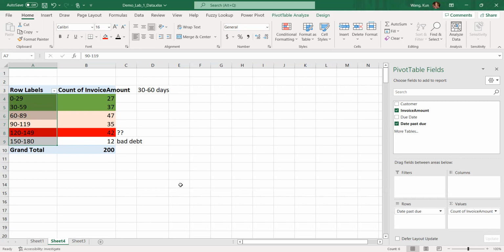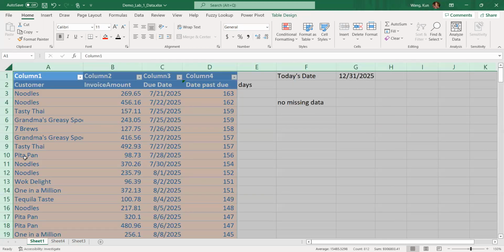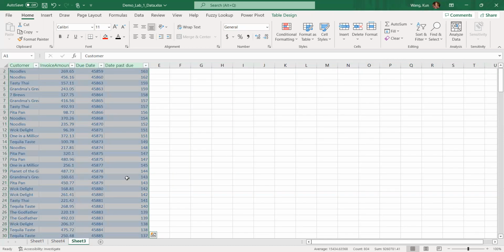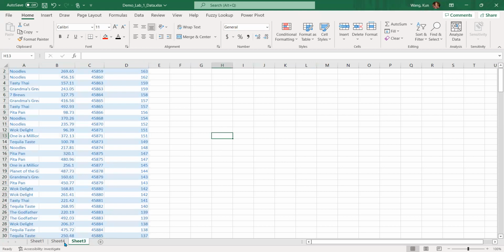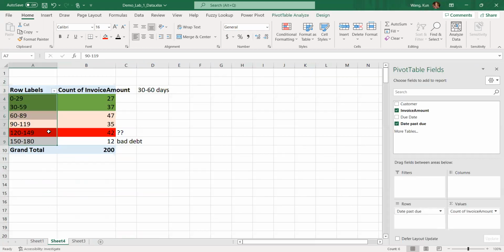So that was the demo. When you do this first, make sure you check the header things, so you wouldn't have the customer listed in the pivot table. And also some tricky things here. For example, when I click on my pivot table, if my cursor is inside the pivot table, I can see the field choices, right?